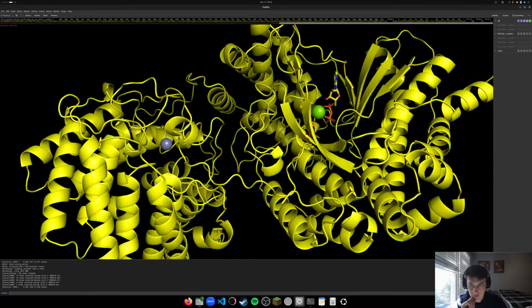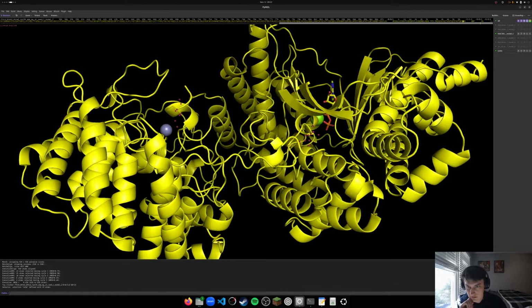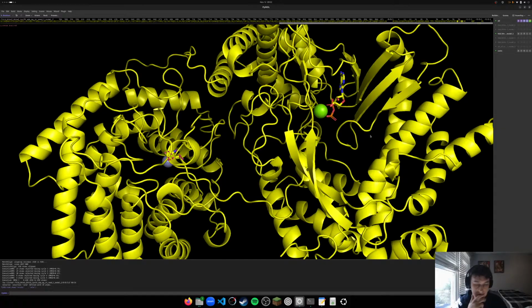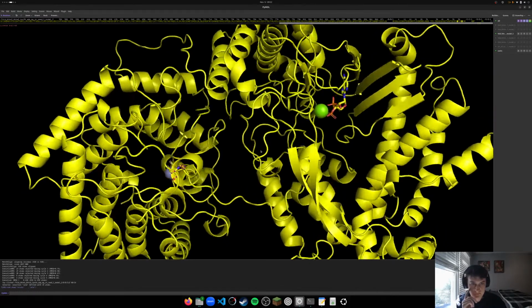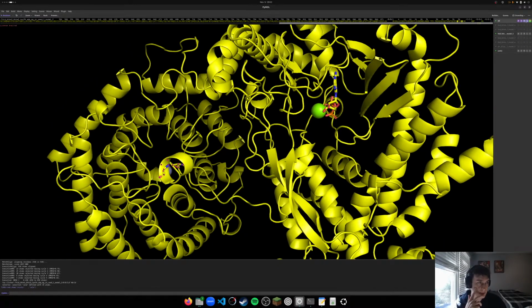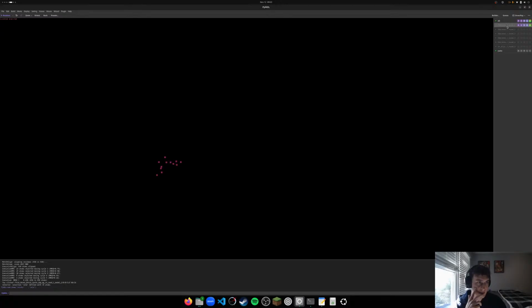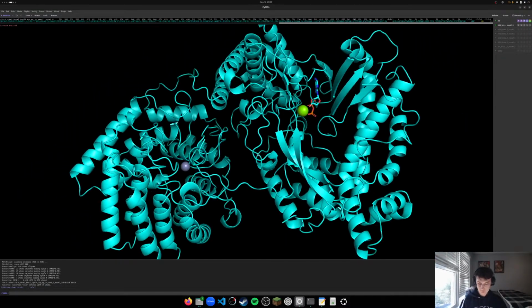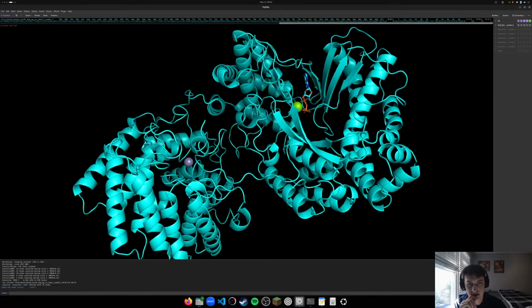And does this one have better coordination to the zinc? So I think likely the zinc is going to carry this, or the peptide's going to carry this zinc off. It doesn't really matter, honestly. We'll just do this one. I think in AlphaFold, the first prediction is the highest confidence one.